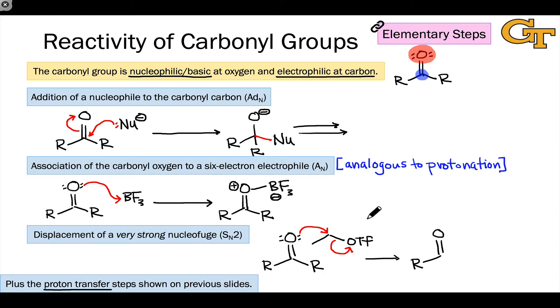Similar to the coordination, the A sub N step above, what happens here is the formation of a new carbon oxygen bond where carbon was acting as the Lewis acid. But unlike the step above, we've also generated the conjugate base of a leaving group, here the triflate anion OTF-, and this elementary step is also highly analogous to protonation. It's just that the Lewis acid now is carbon rather than hydrogen.